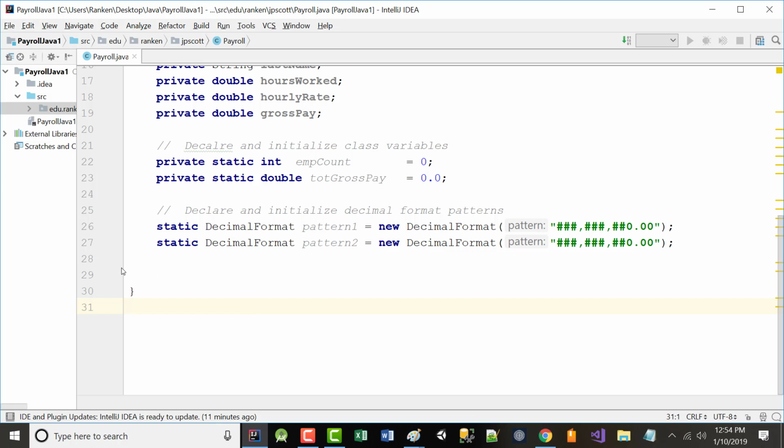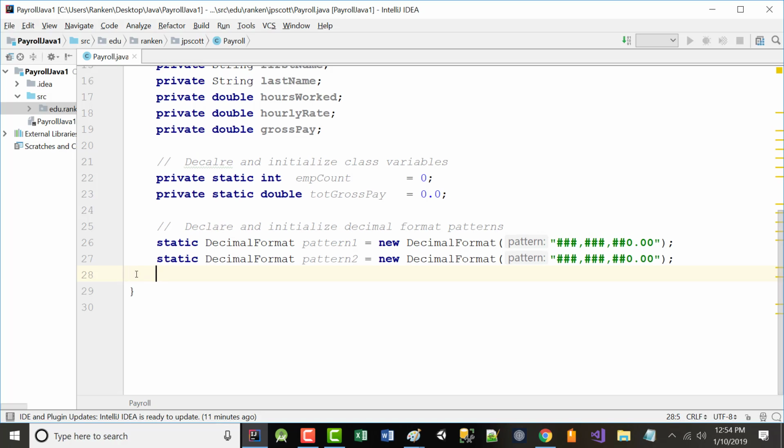So the next thing that I want to do, and again, because this is just me. People say, why do you do this? Why do you do this? Because I do. I can't give you a good reason a lot of times. But I like to come in here and put a comment area in here and do something like that. I just do it, like I said.